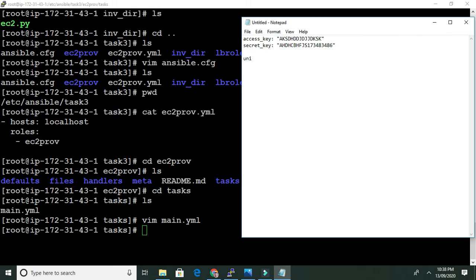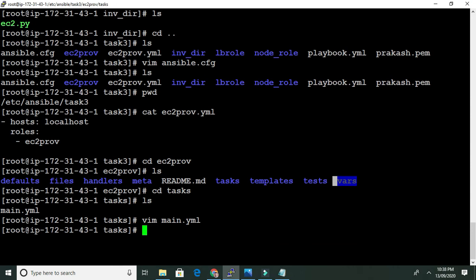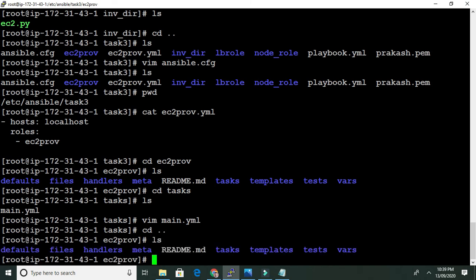Then the unique ID: ID 1, any name you can give, LB unique ID 2, AWS web server. This only I have written in this variable main file, and that's it. So we're going to run this role.